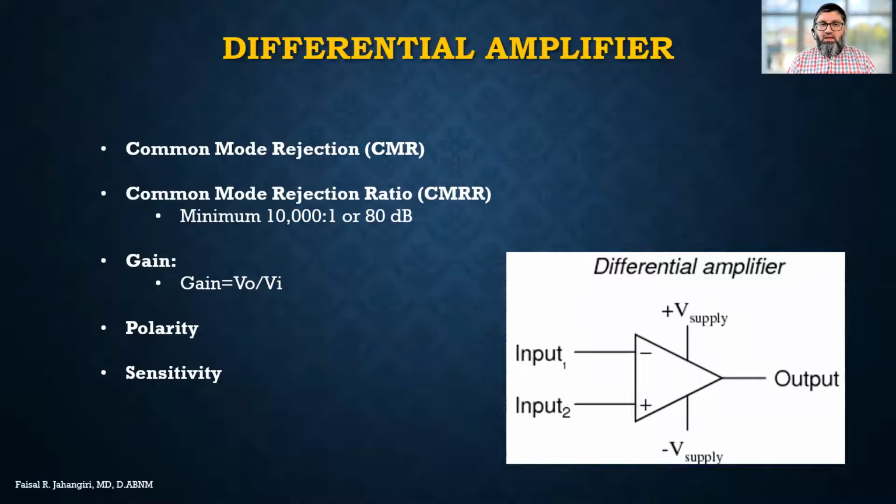If you apply the same signal on negative and the same signal on positive, they will cancel each other out, and every time you apply. If only once in those 10,000 times it passes, that is okay. That means we have an error rate of 0.00001. It is almost impossible to make anything perfect, so there is always an acceptable range of error. The acceptable range is less than 0.00001. If it is more than that, it is a bad differential amplifier.